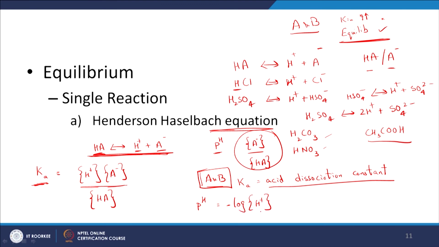And how can you in general measure the pH? You have an electrode, a standard electrode or a pH meter. The principle being, it will have a standard or reference electrode, and you let the machine know what the potential difference is at various known pH values, pH 3, 7 and let us say 9, and the machine then can calibrate and measure the pH of your particular solution. Anyway, we digress there. So, coming back to what we are looking at.